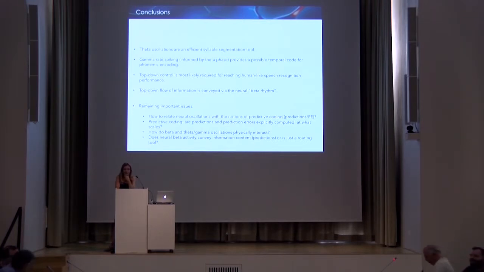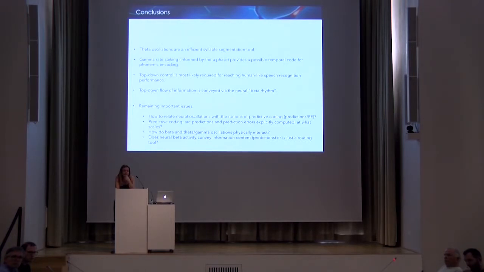Pascal has a question. It's more a comment on this, because if I understand Anne-Lise correctly, the idea is that within a theta cycle there is a negotiation taking place where multiple gamma cycles and multiple beta cycles are needed to settle on an interpretation. So I could imagine that theta is entrained to a certain degree, but if you don't fit enough gamma and beta cycles into it, a sufficient number of bottom-up and top-down cycles, you don't settle with sufficient fidelity on an interpretation of a syllable. So you do have some entrainment of theta, but your intelligibility will go down. Isn't that a plausible concept?